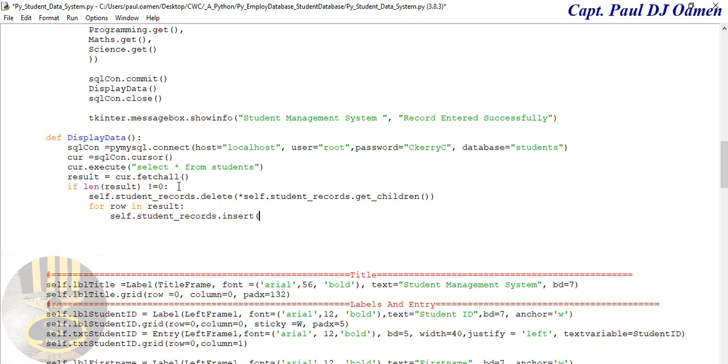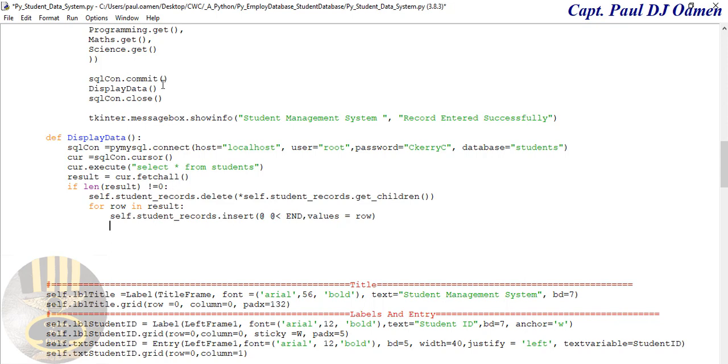And what are we inserting? We're going to insert data up to the end, comma, values equals rows. And we just need to close.